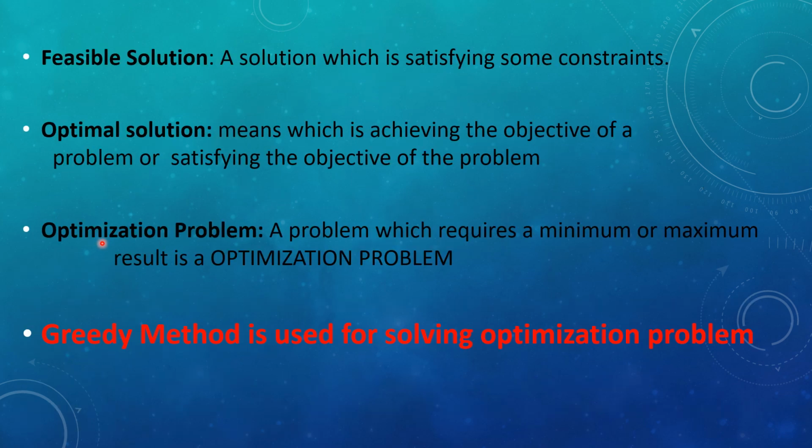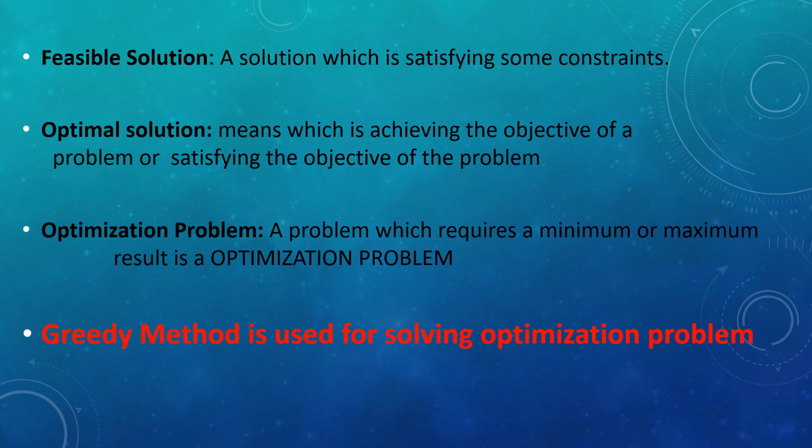So optimal solution सिर्फ एक solution होगा, a solution which is already feasible but also giving the minimum cost, that is the best result. For any problem there can be only one optimal solution, that is there can be only one minimum cost, or minimum can be only one. If a problem requires either minimum or maximum result, then we call this kind of problem an optimization problem. So greedy method is used for solving optimization problems.